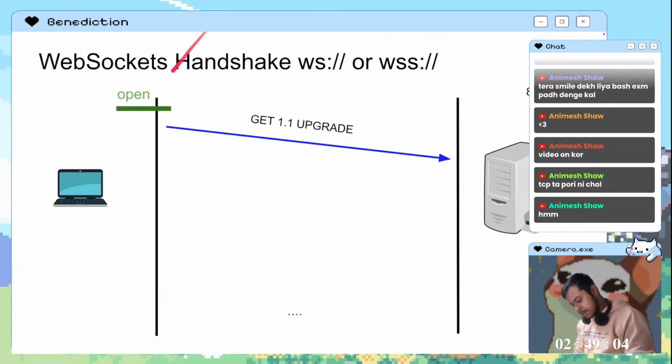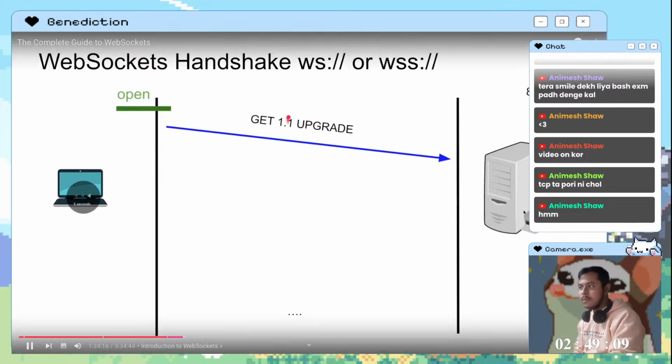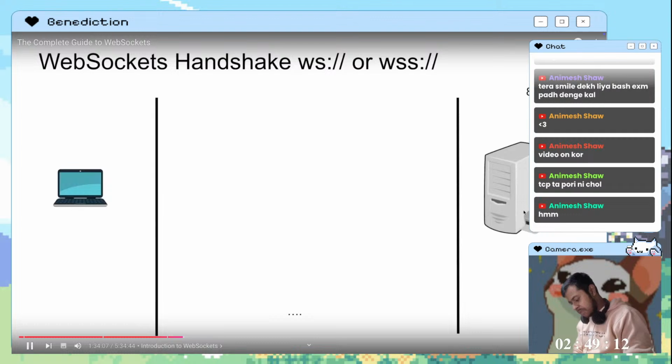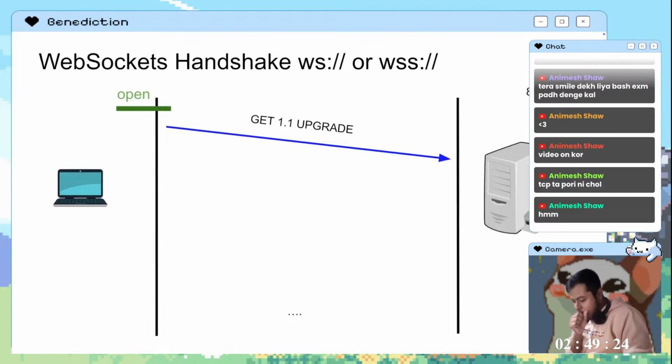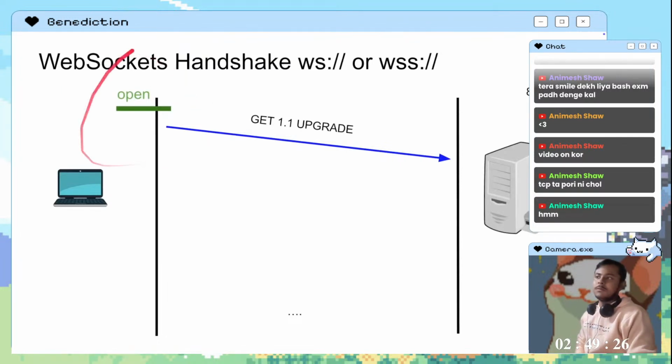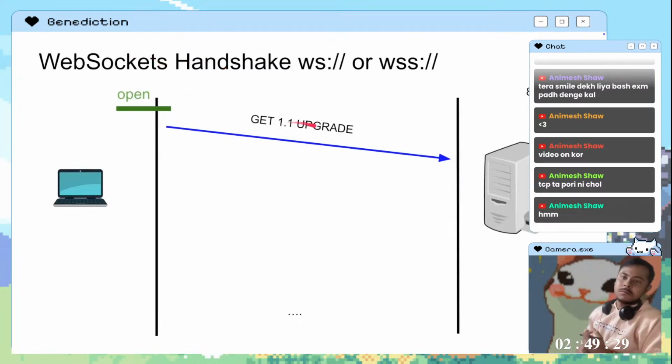So I'm going to establish the persistent connection that we talked about. But here's the special thing. There is an Upgrade header in that request, and that's really powerful stuff, okay?